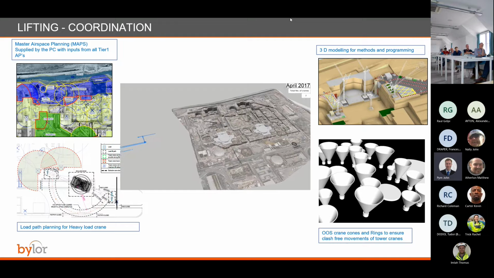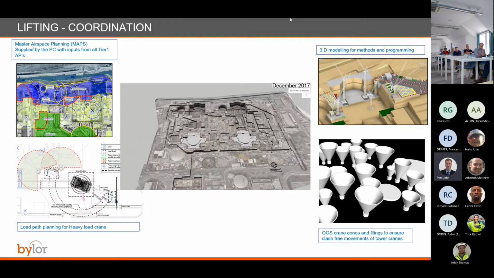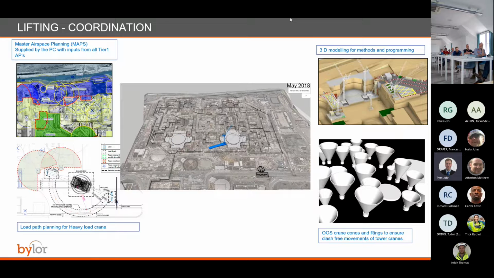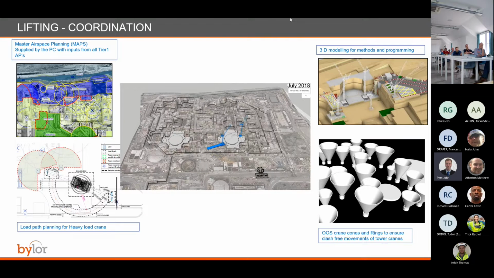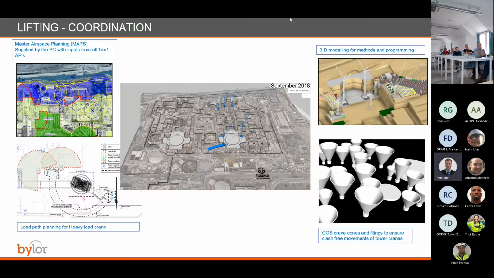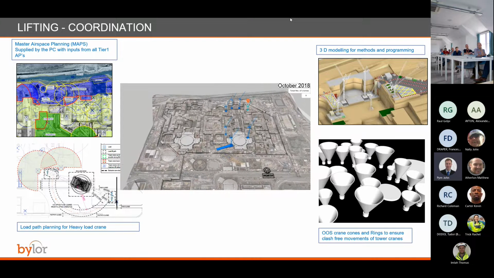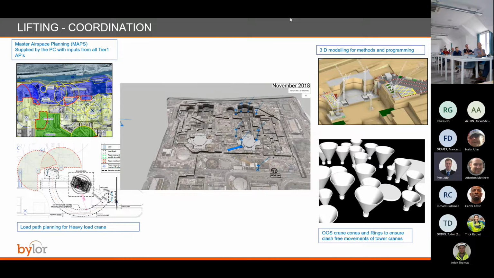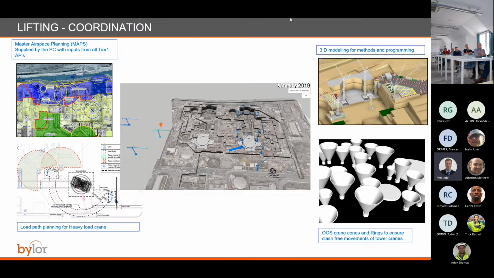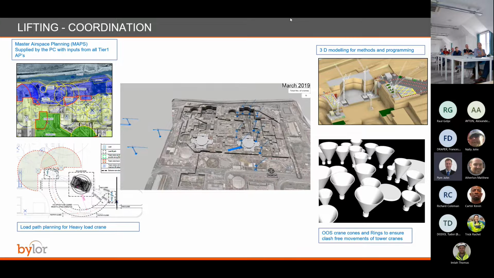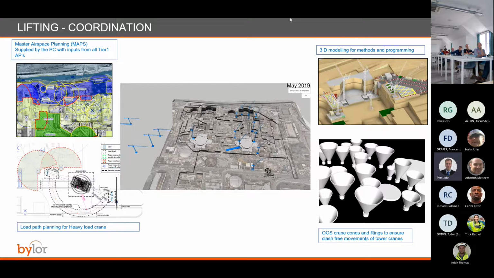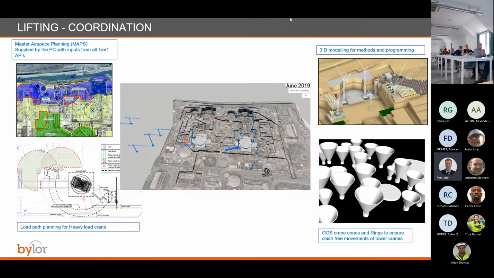And then lastly, really, a bit of crane coordination. Oh, the video's playing at the click, never mind. So we've got what we call the Master Airspace Plan, the MAPS. That's created in conjunction with the principal contractor. It's their responsibility to look after coordination on the site. So we input to that, but we use that for our crane coordination. You can see the video playing there. That's just all the cranes going up by date. So I'll keep on talking over it.